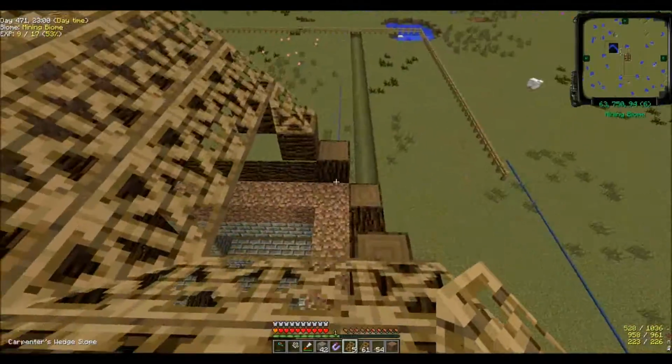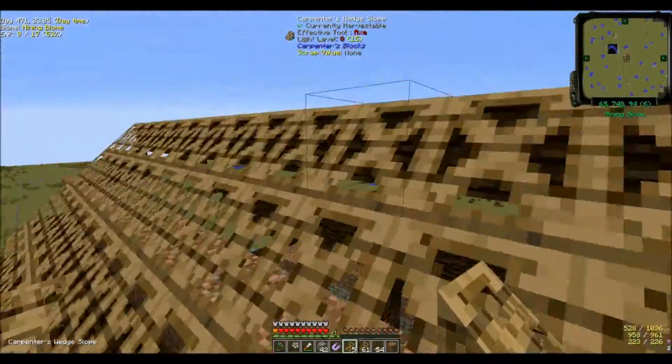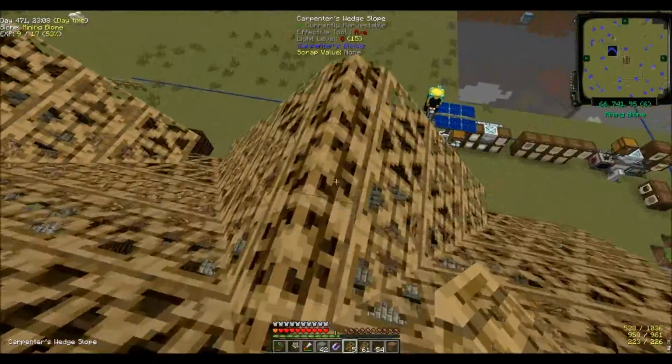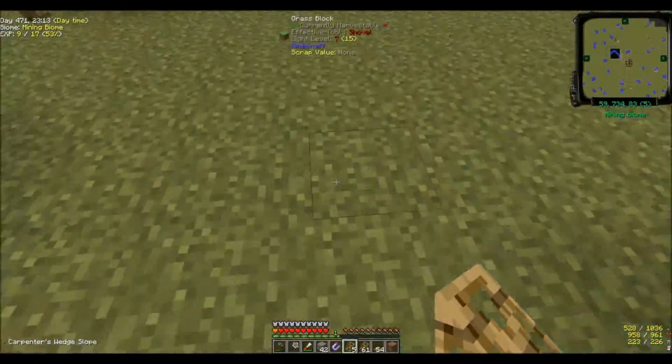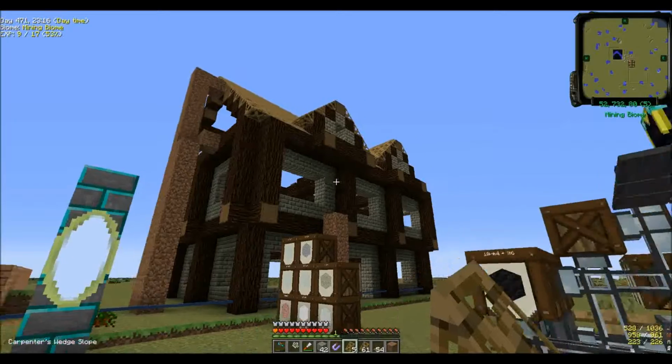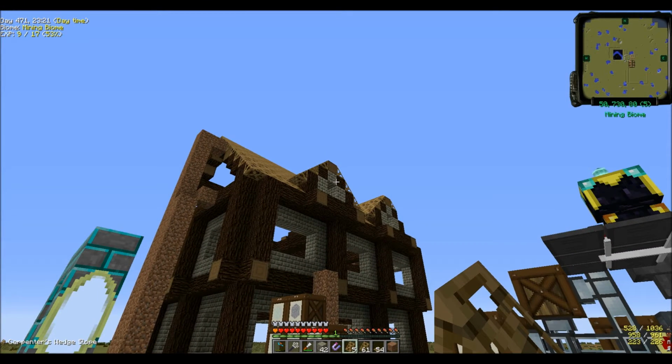So there we have it. There's the roof through the one side. Ignore that hole. There's the roof layout for one side of the inn. I am going to double check to make sure I've got the layout for those top floor openings correct.